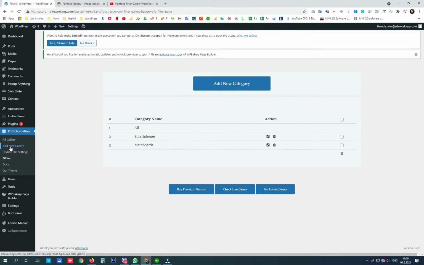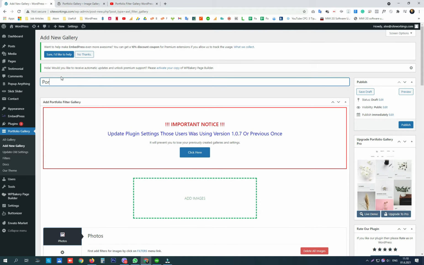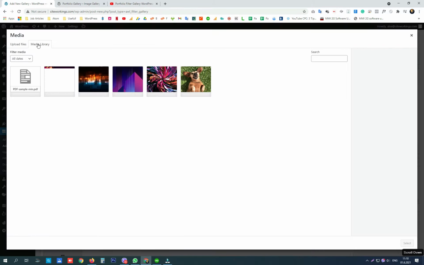After that, we need to add a new gallery. Add some images.